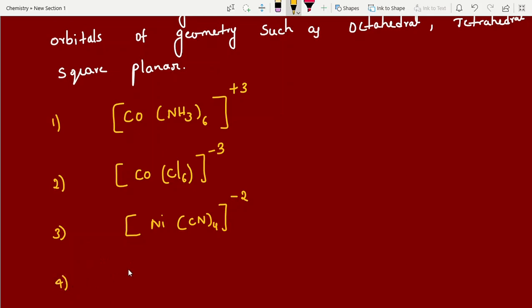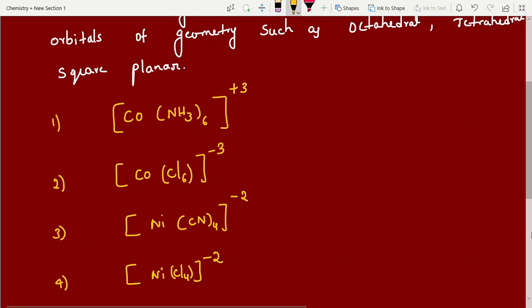And the fourth example is nickel chloride, or else fluoride, if you wish. [NiF4]2-, we can take it. You can take chlorine or fluorine as ligands, if you wish. These are the 4 frequently asked questions. I will explain all these 4 with conclusions also. Those conclusion points only play an important role for competitive examinations.